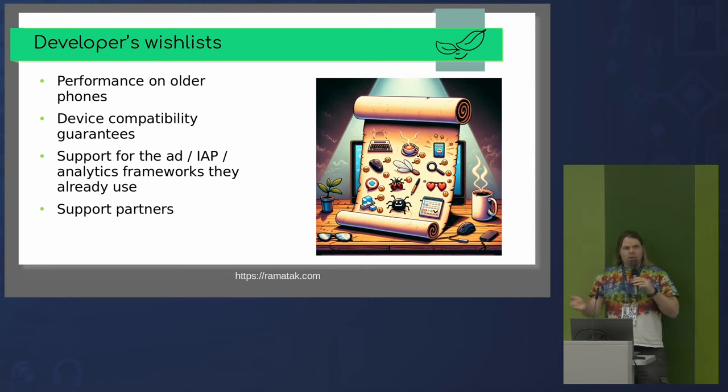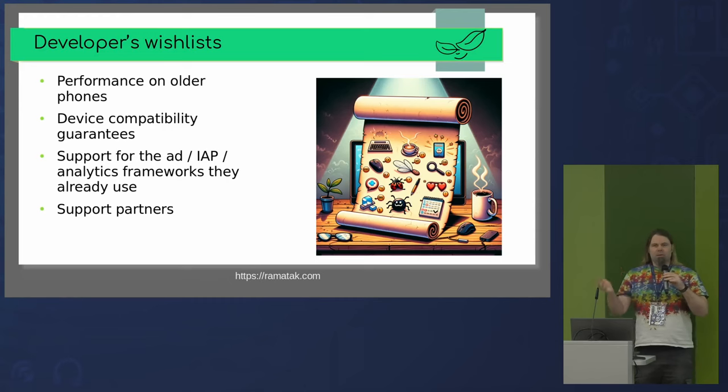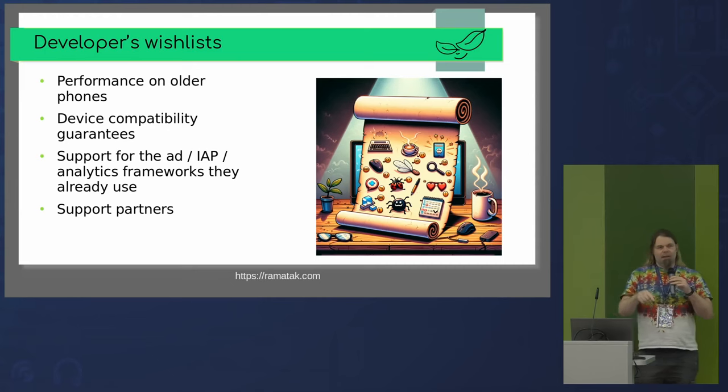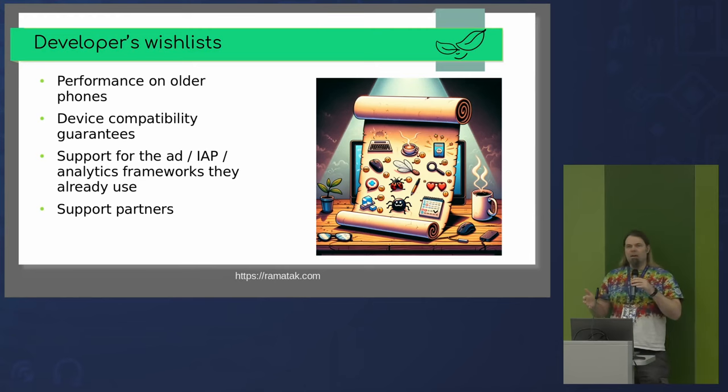The other thing is, there's a lot of frameworks that are used on mobile, particularly the bigger the studios are, the more of these frameworks they tend to have. But they basically fall into ad and monetization plugins, in-app purchasing plugins, and frameworks for analytics. Like, the user spends 3 seconds hovering his finger over this button before clicking it, things like that. There's a lot of A/B testing that happens in mobile games, far more than, I don't know how many people here are actually mobile devs, so maybe one.